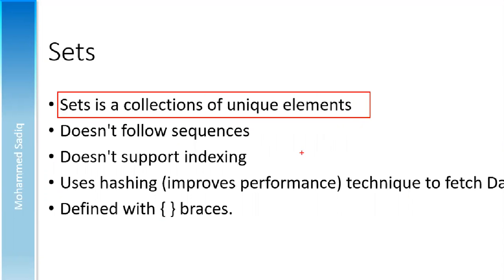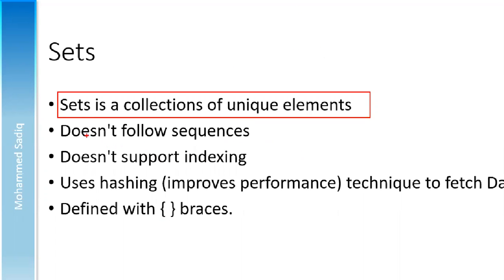A collection of multiple values, just like we had lists and tuples, which were collections of values, but there was no concept of uniqueness. I can have Sadiq many times, or a particular number repeated many times. There was no objection. It can hold multiple values of any type. But in the case of a set, it is a collection of unique values.